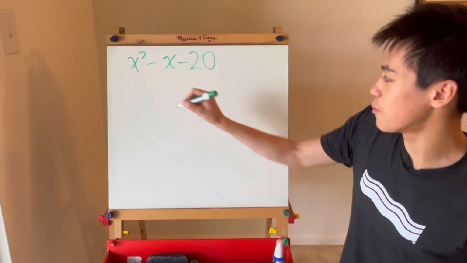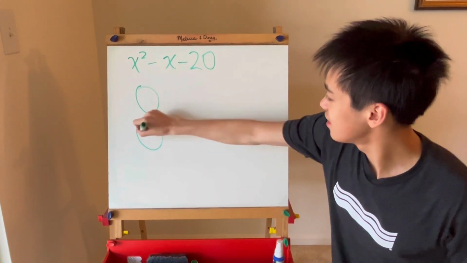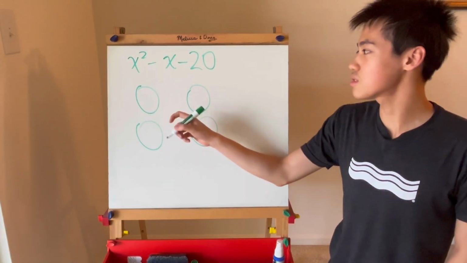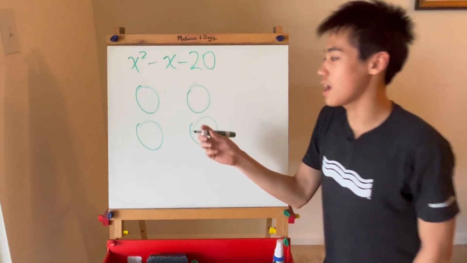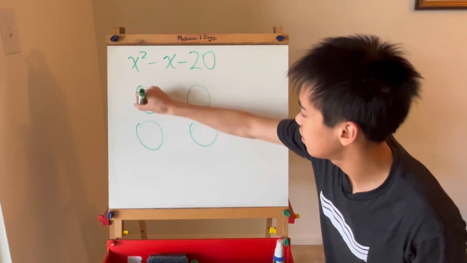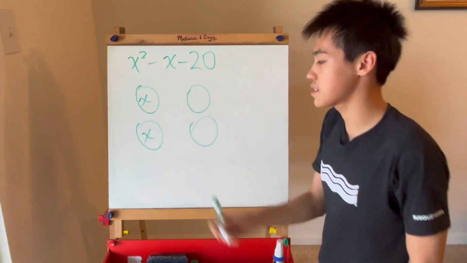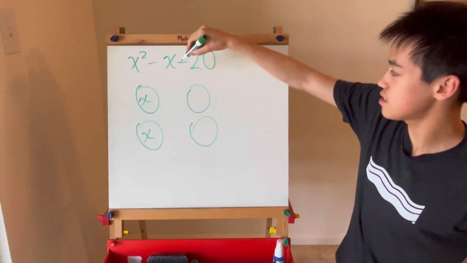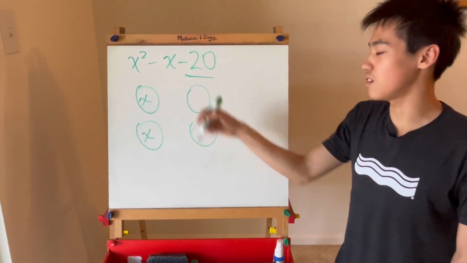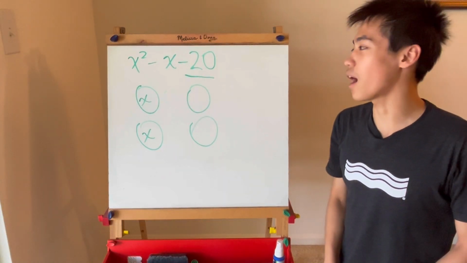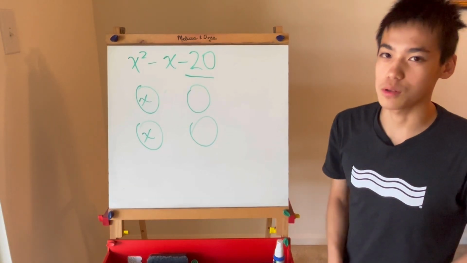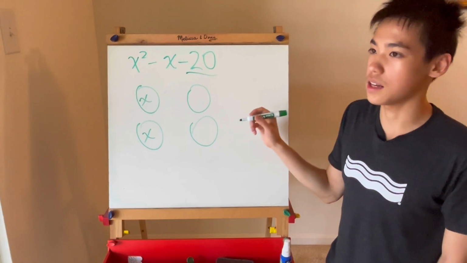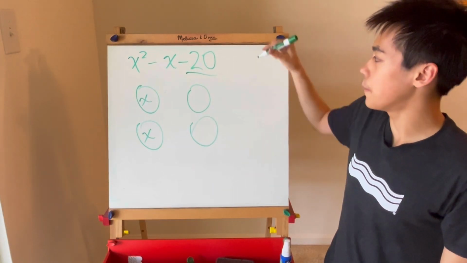So we're going to write out 4 numbers again. And for the left 2 numbers, because they multiply to x squared, we can just simply say that one number is x and the other number is x. So now looking at this term over here, you may see a negative and say that it's going to take a while to go through all the possibilities. But first, let's ignore that negative, and later on we'll include it.